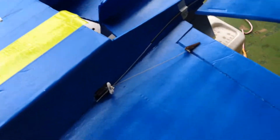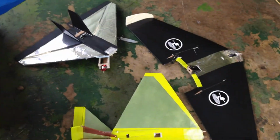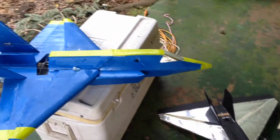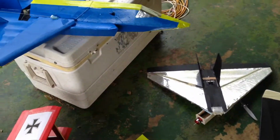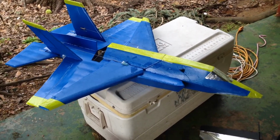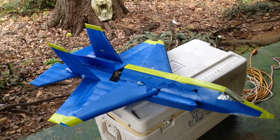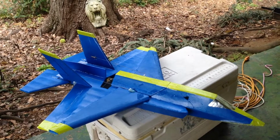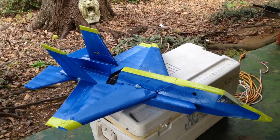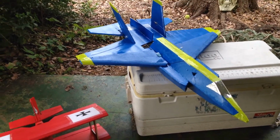Effectively, when building this one, I used all the techniques that I learned from the FliteTest site and their foam building and applied them to this RCPowers one. Out of all the planes that I've flown so far, the one that was the easiest to fly, hands down, is the RCPowers F-35. Lots of fun. Cutting the foam board takes about 2 hours or so, and building the plane all together, by the time you've got it set up and dialed in, is another 8 hours. It usually takes me about 4 or 5 days, doing something on it every day.